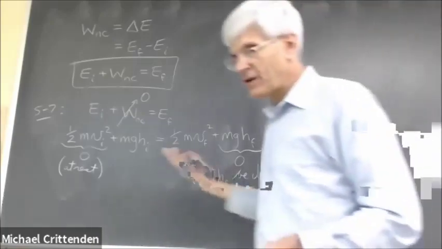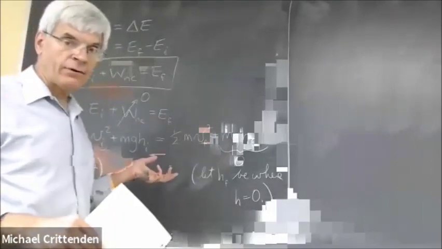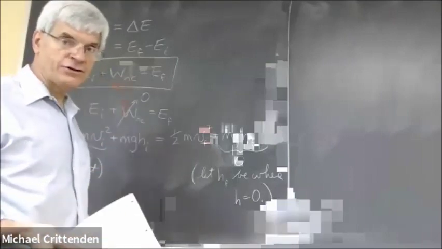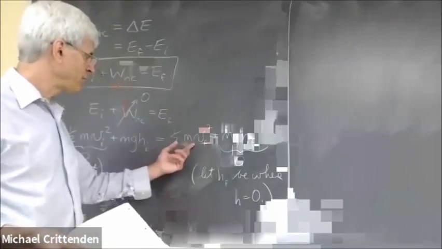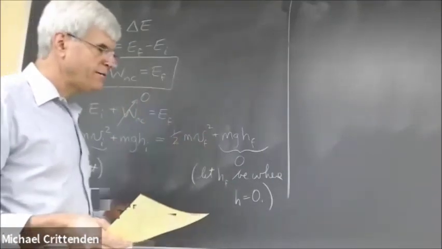If this wasn't my first time through a problem like this with you, I would have only written about half as much down. I would have just said the energy starts out in the form of potential energy. As it falls, the potential energy changes into kinetic energy, and it's all kinetic in the end. And I would have just written down mgh equals 1/2 mv squared. But I figured I'd better explain where all the other stuff went.